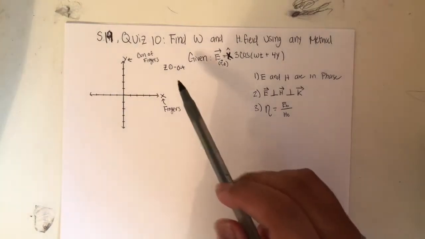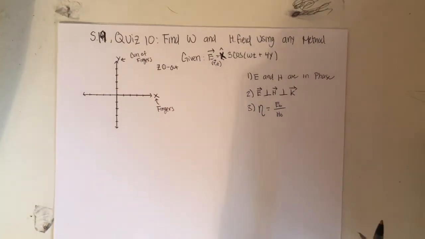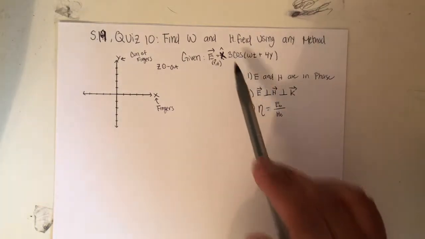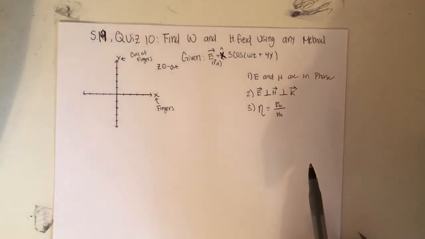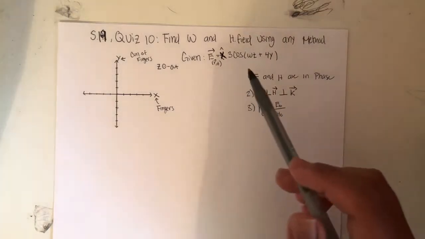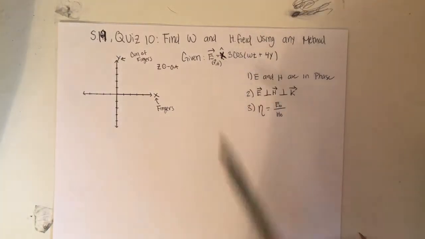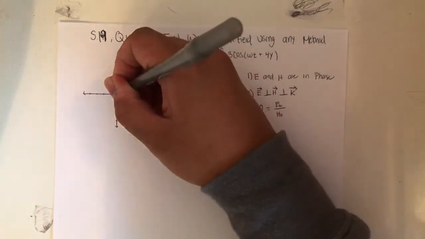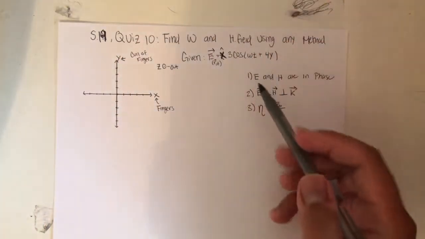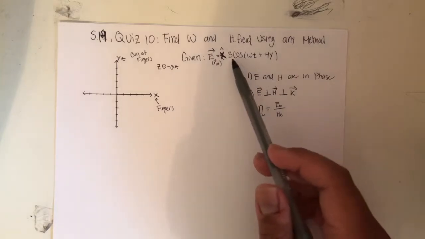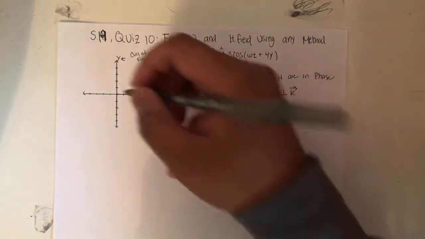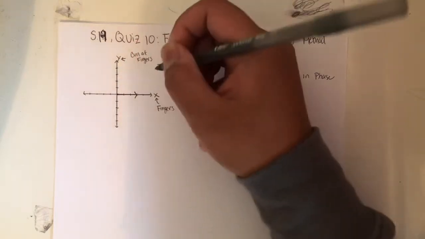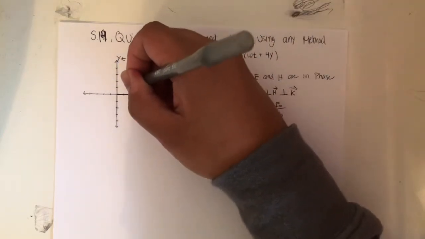After we found our Z direction, we could go ahead and plot our E field given our parameters up here. So our E field, we know that it's in the positive X direction. So we go ahead and draw E field right here. We could do positive 3 in the X direction because the magnitude's 3. So go 3 over to the right. This is our E direction.